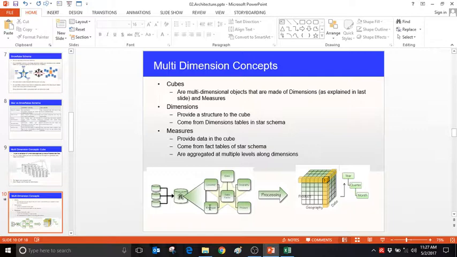Dimensions provide the structure to the cubes. Measures provide data in the cube, come from fact tables of the star schema, and are aggregated at multiple levels along the dimension. Aggregation can be count, sum, average. It is already done in the computation; you just need to drag it and use it.